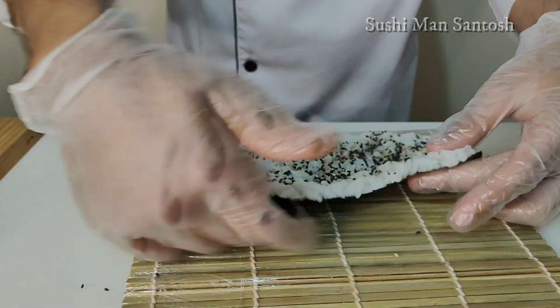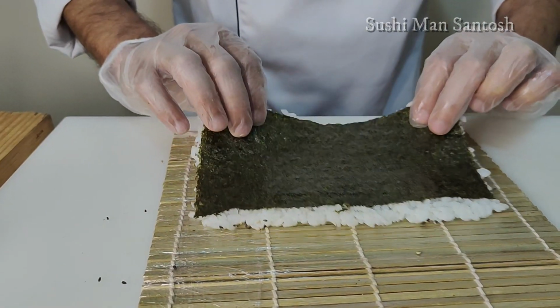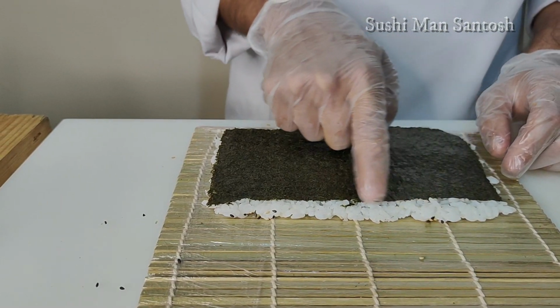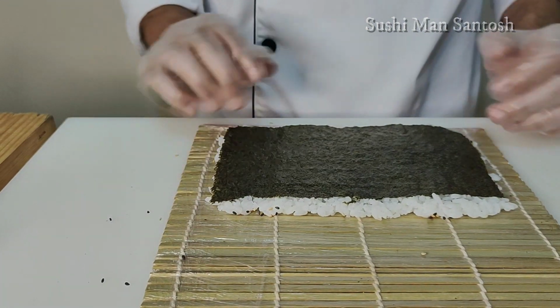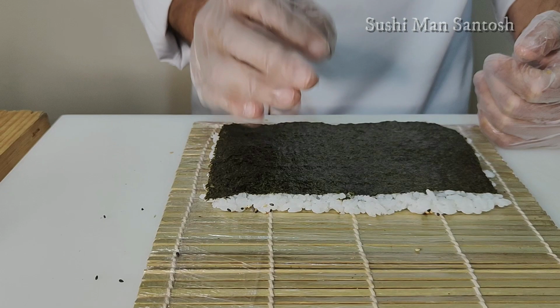Now I'm gonna flip it because that is the inside out sushi roll. It's also called uramaki, some people also call it chumaki. Okay, I'm putting a little bit more rice rather than the nori, a little bit more, so it will be easy when you close it. For the beginner, it is a very good idea.